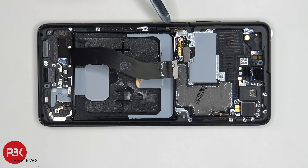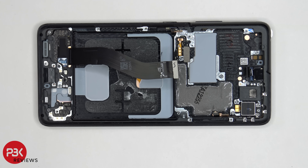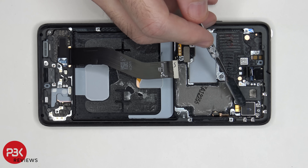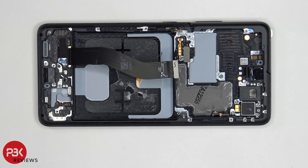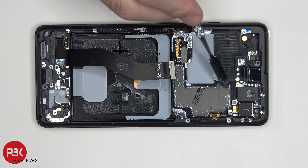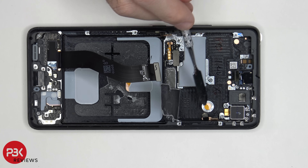You have your power button flex cable located over here, and this flex cable is for your volume keys. If you ever needed to replace the volume key cable, you would actually have to pry the screen off since the cable is running in between the mid frame. Your front facing camera is on top — it's glued in. You have your haptic feedback vibration motor in the top right corner, and an antenna flex cable held down by seven tri-point or Y-head screws. The Exynos processor version also has a 3D layer of graphene, which helps to transfer heat.